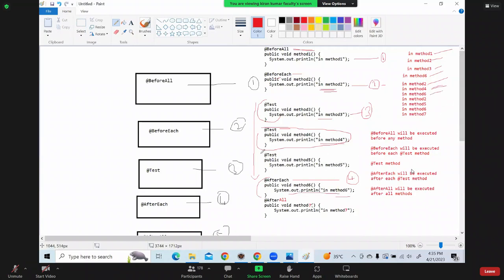Next, before executing this test method, method 2 before each. Next, method 5. Next, after executing each test method, 6. Then after executing all the methods, method 7. So if you remember this, you will understand.